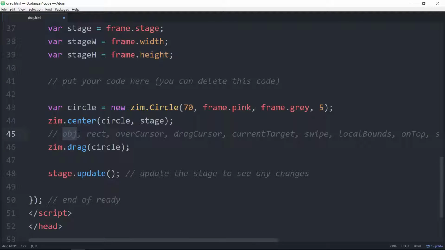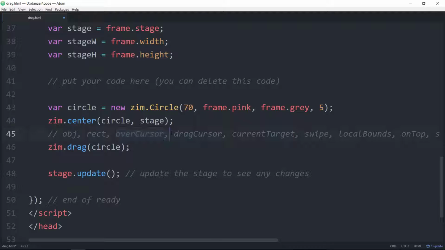The first parameter is an object, so what object are we dragging? And when I do say, hey, you need to put an object here, I usually use the parameter obj. Occasionally, if I have two objects, like if I'm doing a hit test and you're testing to see if these two objects are hitting, then I might call them A and B. But for the most part, it's obj. Then it's looking for a rectangle, and anytime I'm wanting to specify a rectangle, I call it rect. So that's the thing that we're going to do next, and so we'll leave it for now.